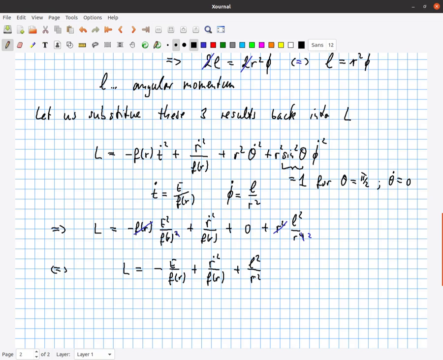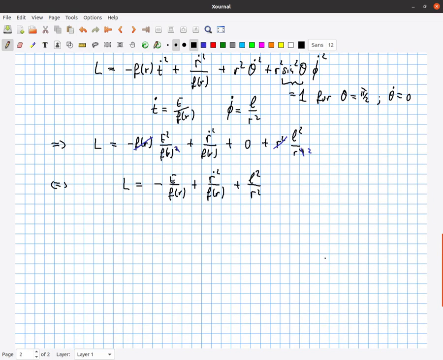This is now a very nice and simple equation, and what I do now is I simply rewrite this a little bit. And you will see that this equation, once I rewrite this, will all of a sudden look particularly nice. I multiply through by f of r. I get here then f of r, L, I'm moving this over straight away, minus f of r, L squared over R squared, equals minus E plus R dot squared.